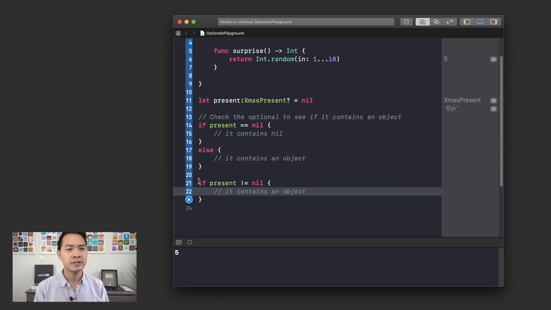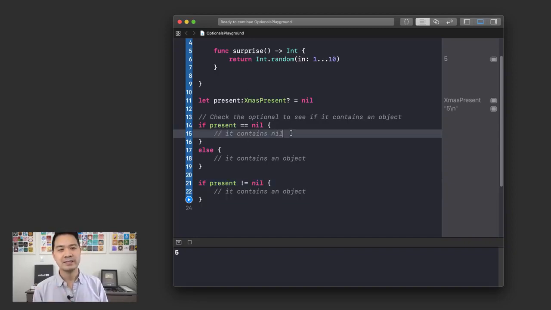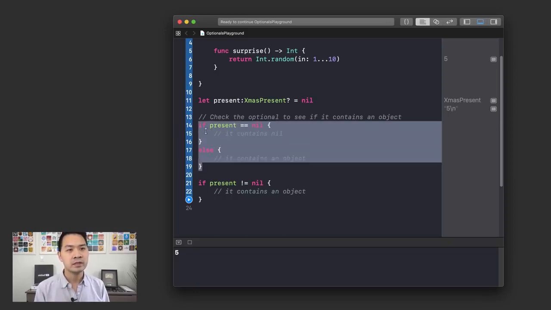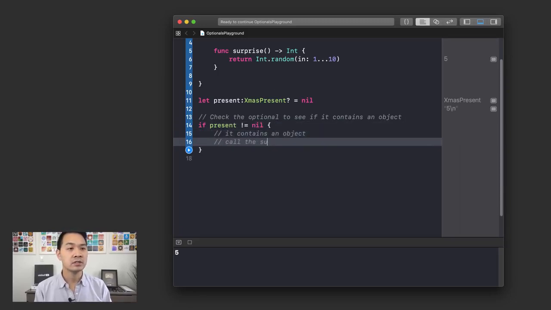So why don't we use this statement here, because we want to only call the surprise function if there is an object, and we don't really need to do anything with it if it is a nil. So why don't we erase this one here, and let's use this one. So it contains an object. Now call the surprise function.